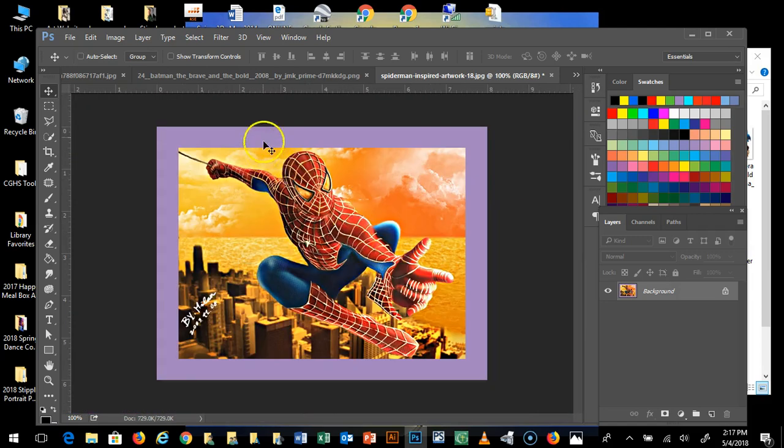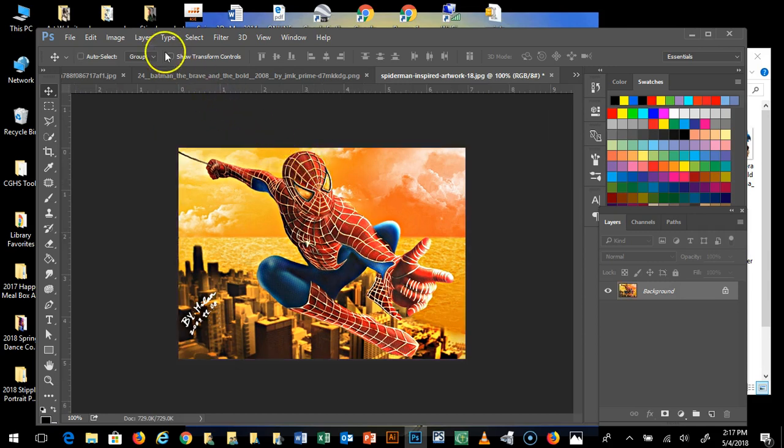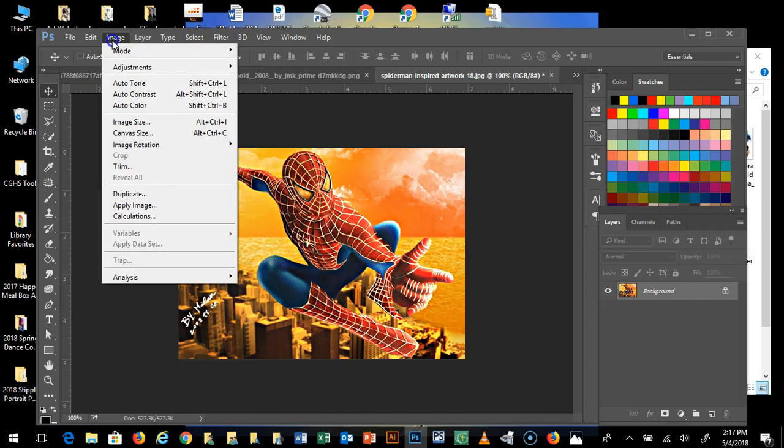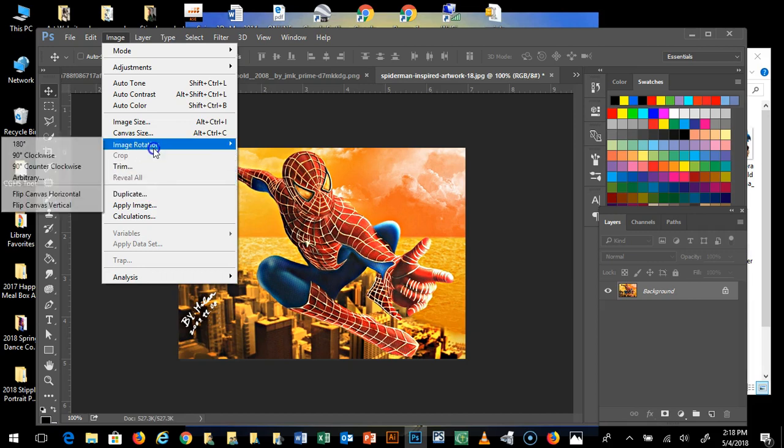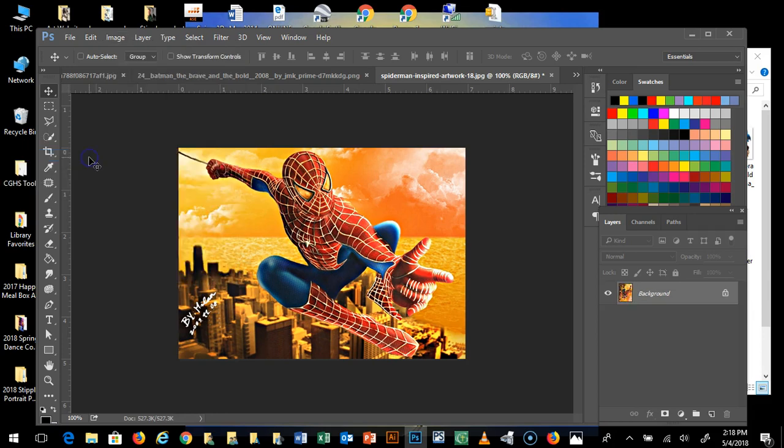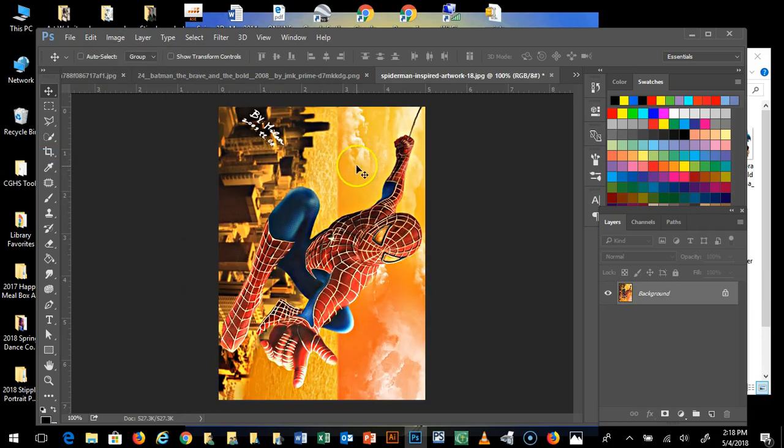See how it added that extra border around? So it made my canvas actually bigger. Duplicate just makes a copy of the image, and image rotation just turns it, like if I do 90 degrees clockwise, it makes it 90 degrees clockwise.